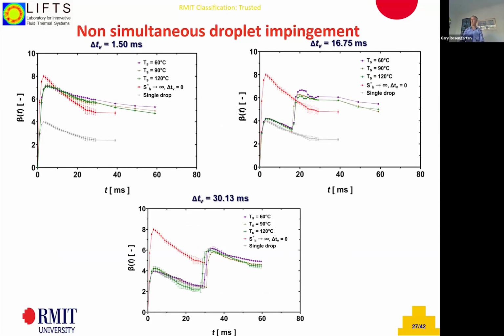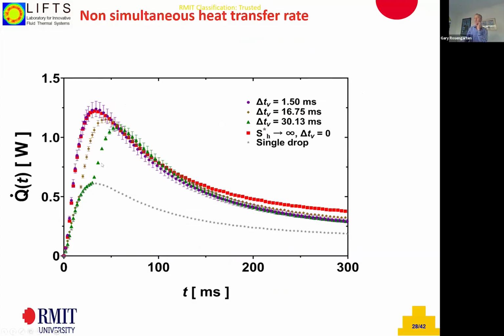Because of time, I'm not going to talk about the spreading diameter, but the overall summary of this is that it turns out that interaction, so here is, this one is a single droplet, so this star, and if you double that, that would just be two droplets spreading and not interacting at all. So doubling that turns out to be the best case. So that would just be two droplets spreading, taking the distance to infinity and not interacting at all. That's the red one.